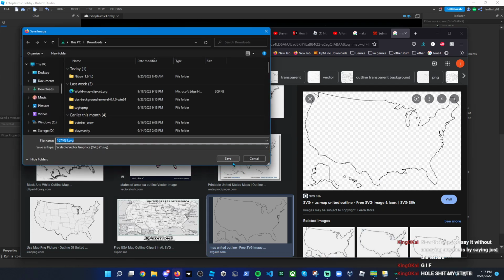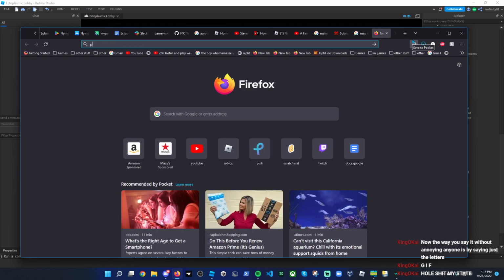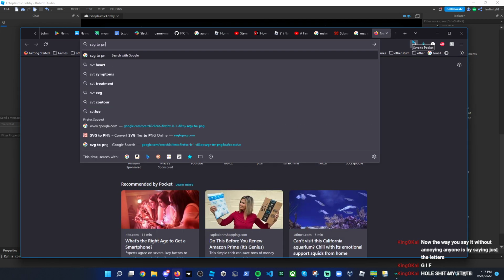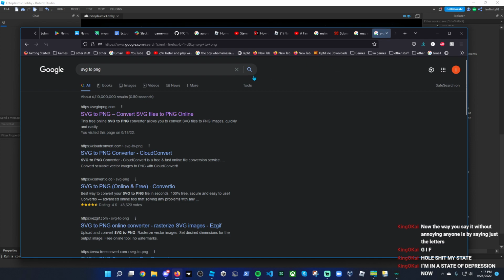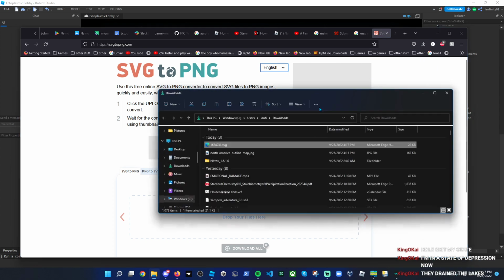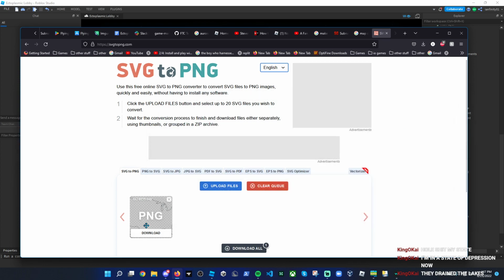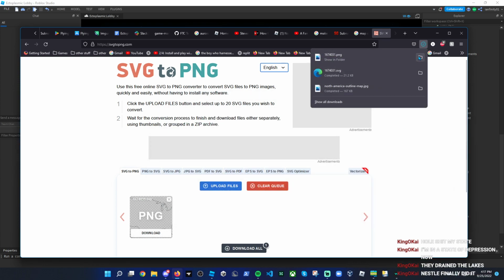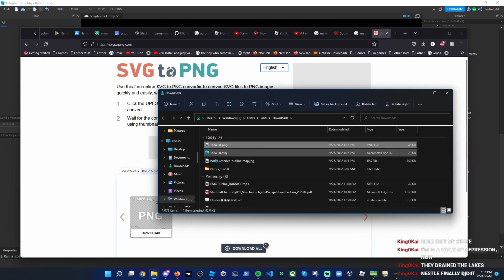I'm converting from SVG to freaking PNG, and you can't stop me. SVG to PNG. Thank you. That wasn't so hard now, was it?